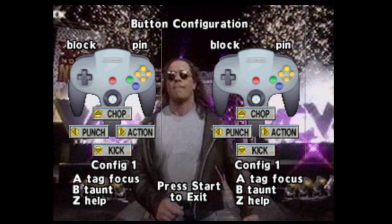And normally we don't talk about a game like this. Oh, but I love this game. I want to see it burn. All right, you can already see that Vespor. And by the way, if you don't think I'm right about this, go back and play WCW versus NWO World Tour. Much better game. Okay. Much better. Yep, that's why we're reviewing all these. We want to see the changes that were made in every wrestling game as it came out on the system. And this is next in line, so this is what we got to do.